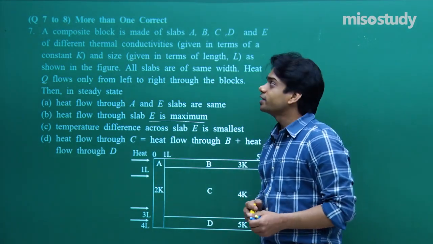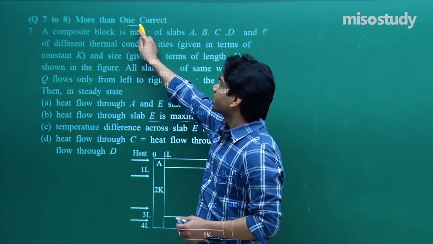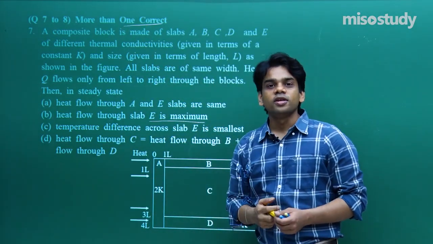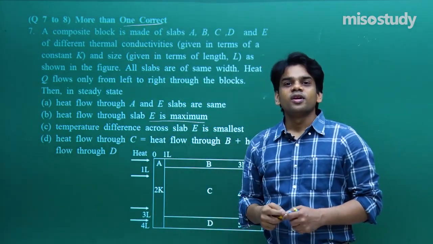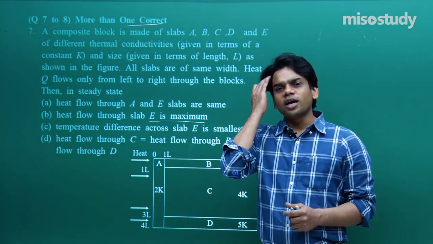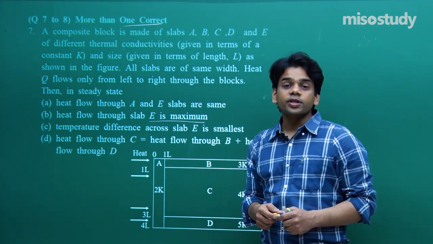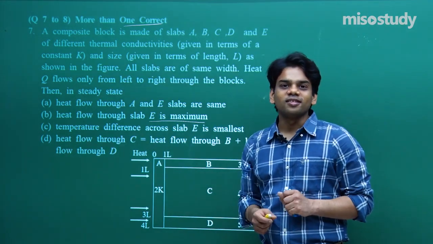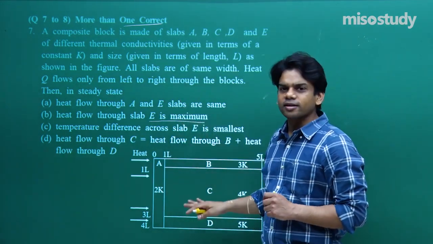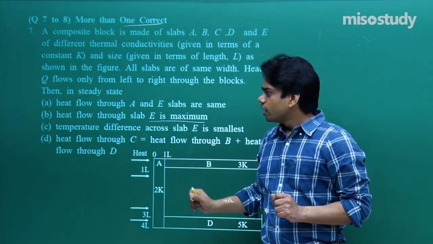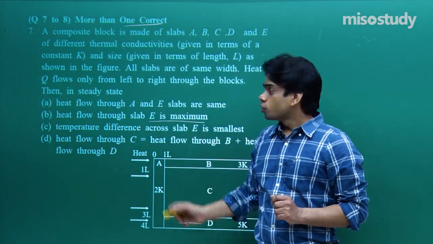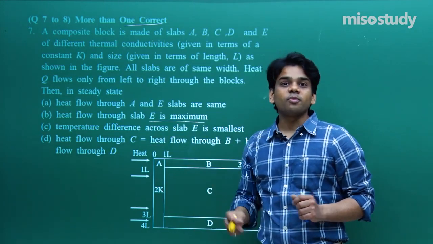First of all, this question is a more than one choice correct. More than one option will be correct in this one. So it's a multiple choice question. In JEE Advanced Examination, questions can be asked in which more than one option is correct. In those questions, let's say 3 options are correct. I don't know which options are correct. Let's say A, B, C are correct. So if you mark A, B, C, you'll be getting +4 marks.